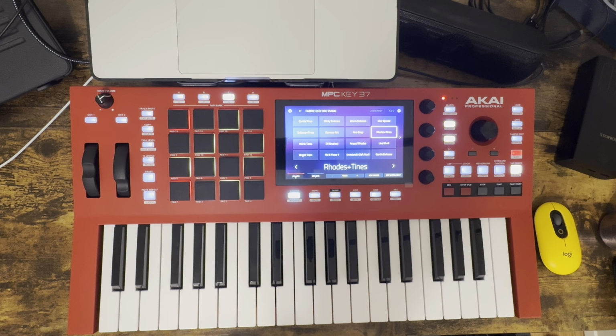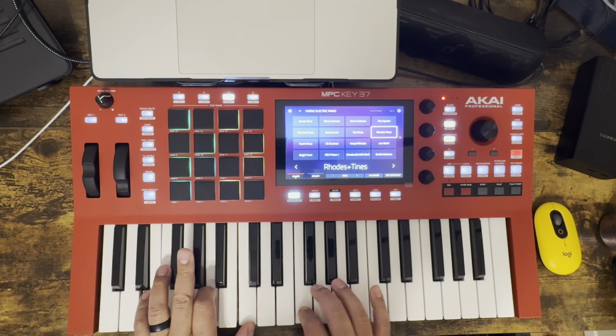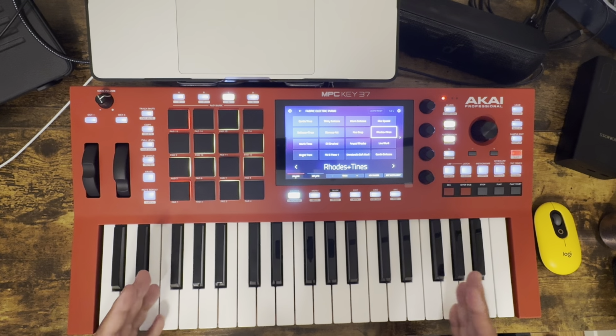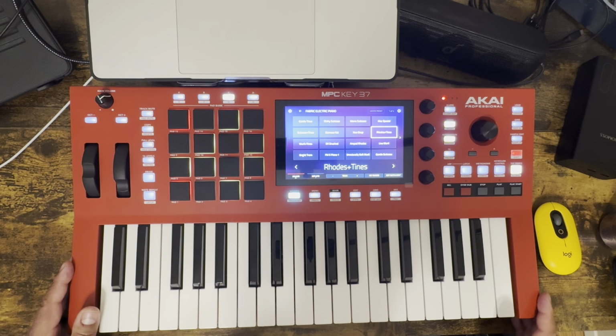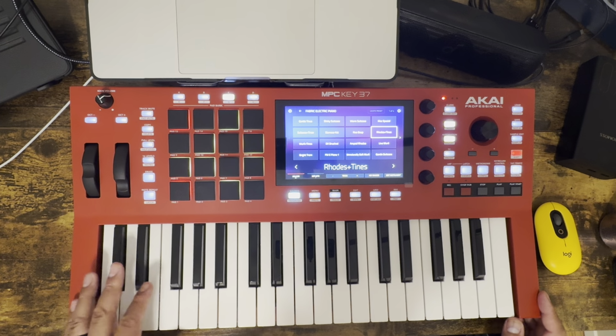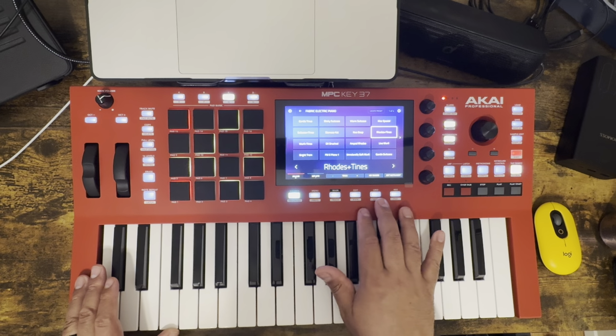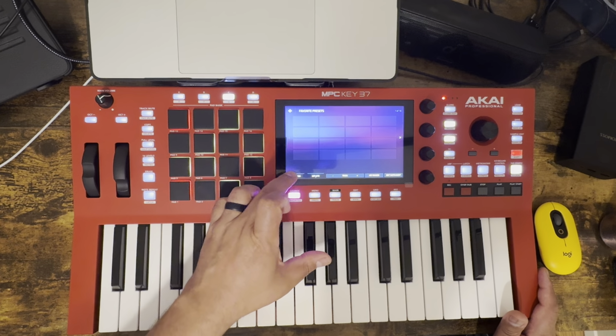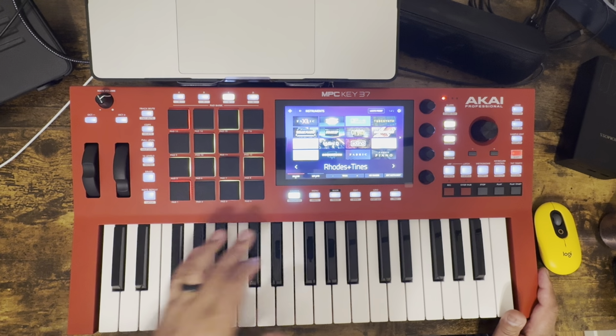Whereas with the SP, it was all sample based for me. I would not put a keyboard to that thing because you only had 2 octaves and you weren't going to be able to do much. With this new workflow they're coming out with, I can get further in this. I can actually do more of the music in the box, which is what I wanted to do, which is why I've always not wanted to get into the MPC workflow. And I know people say you can do it. I get that. I don't want to do it that way. That's all I'm saying. I'm not saying that it's not possible to do it.